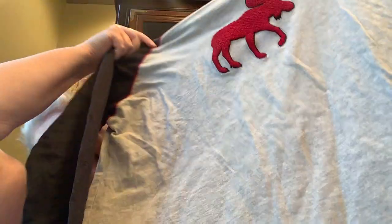Okay. And then I have this really cute long one, it says Lazy One. I thought it said Lazy Loon, right? Lazy One. It's a medium. It's got a cute little moosey on it. Can you see the moose? Yeah, moose. It's a long sleeve T-shirt. It's got the cute little red and white stripe on the cuff. I keep forgetting what side. I just can't get used to these things. Everything's backwards. So this one was $3, and again, probably $17.99, something like that.